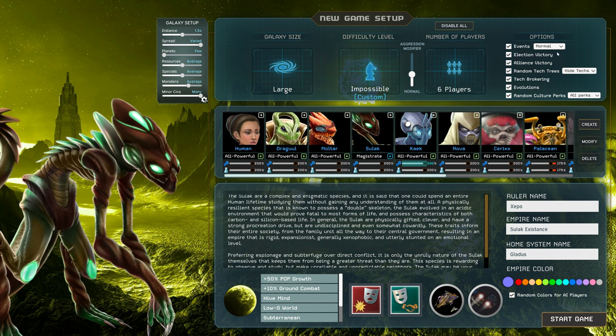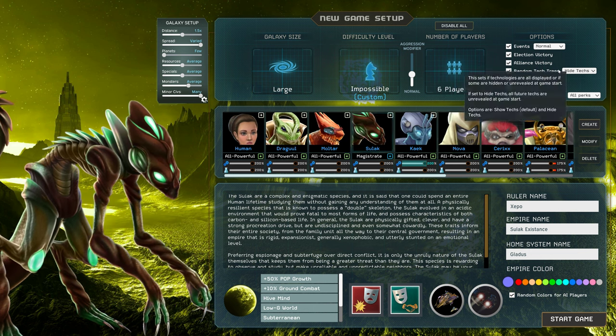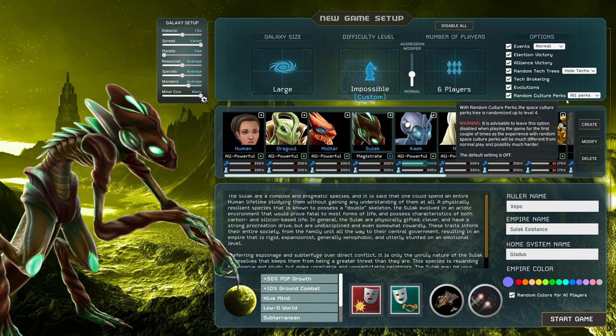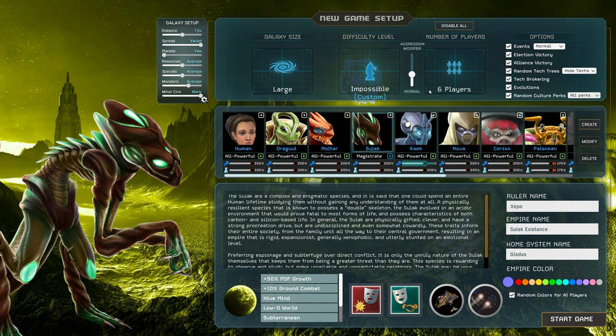And playing with events is normal. Election and alliance victories are on. Random tech trees are on. Hide techs. Tech brokering can be on. Evolutions is on. Random culture perks. All perks are now randomized for me.